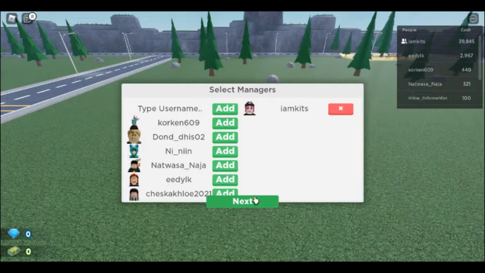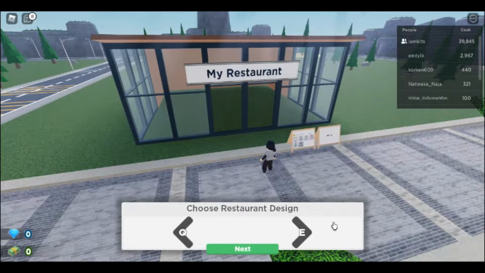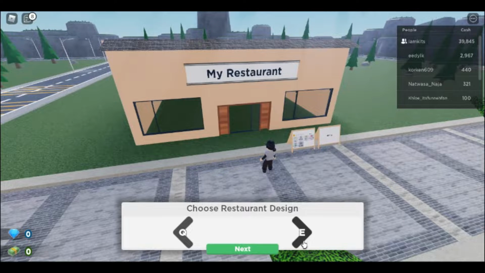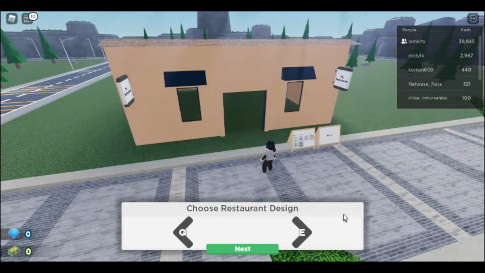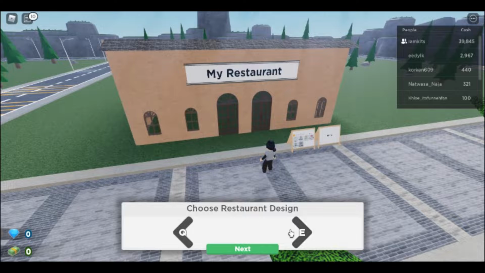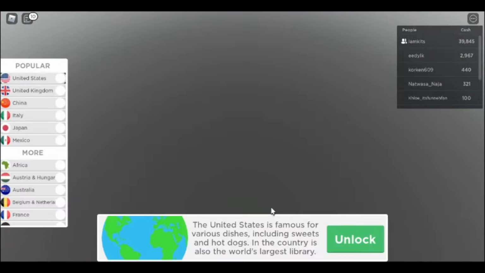Let me add my mom in as a manager. And now let's pick a restaurant design. So, maybe let's pick. Oh, this looks fantastic. Now, let's pick United States as our country / region. Okay, now let's click on unlock.